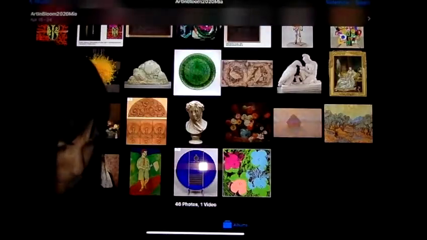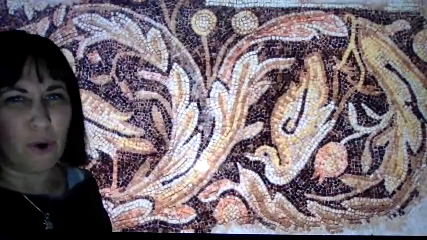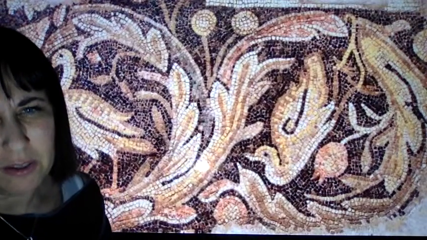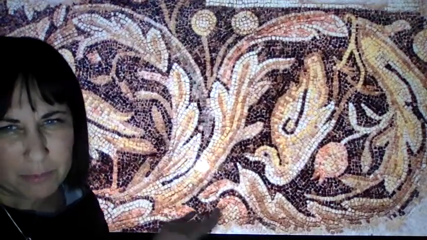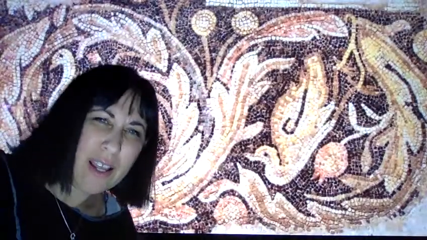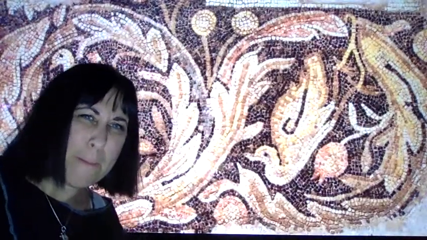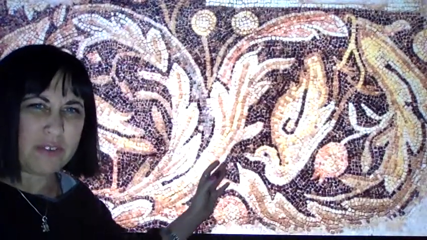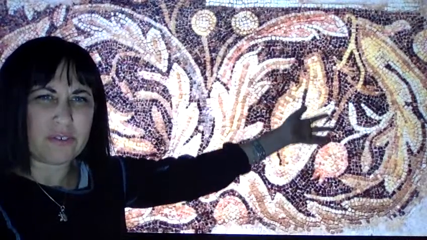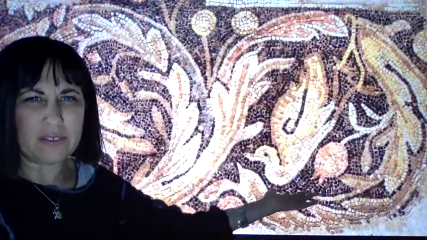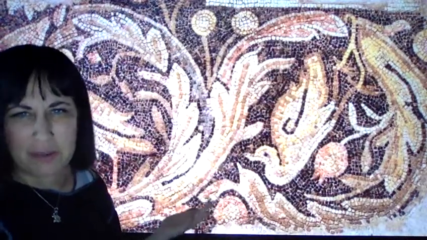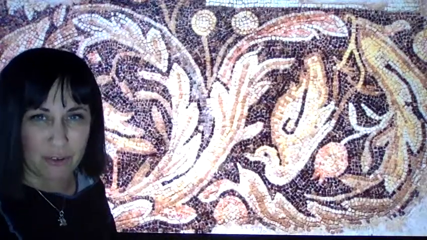And let me get the photograph for it. Birds and foliage. This is a favorite work at the Minneapolis Institute of Arts. And the little mosaic pieces of acanthus leaves, pomegranates, and birds excite me to create a vase of flowers.